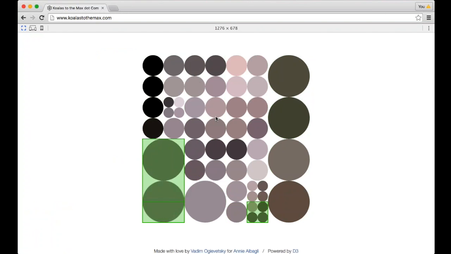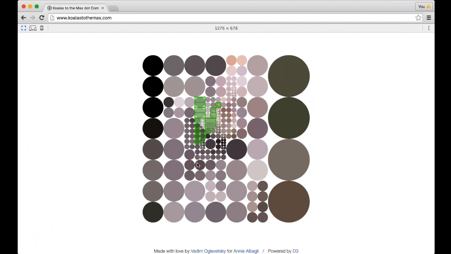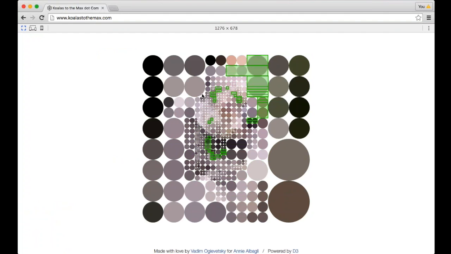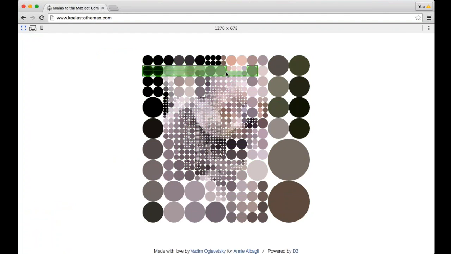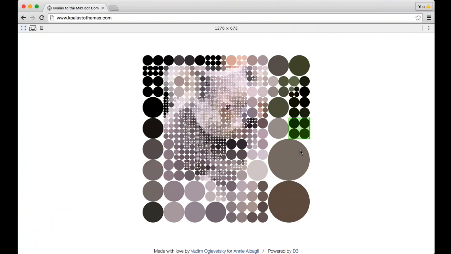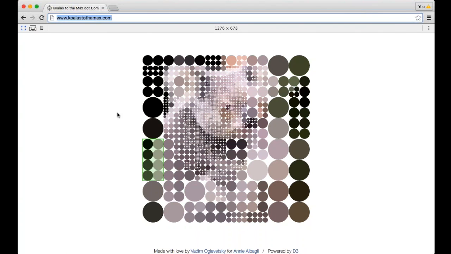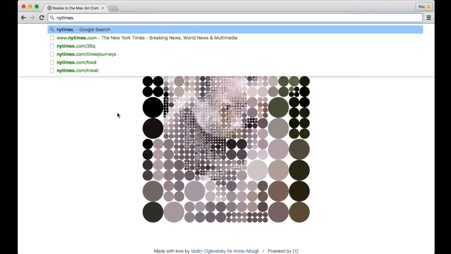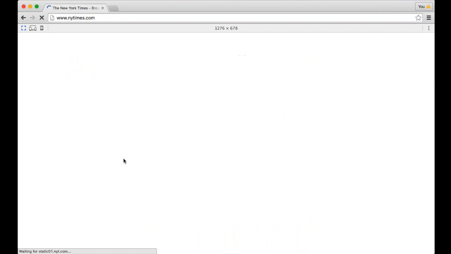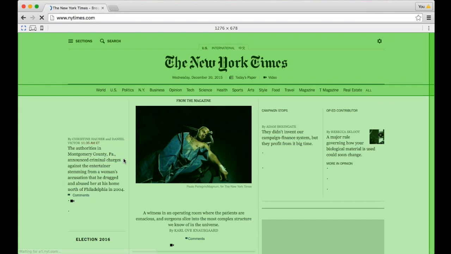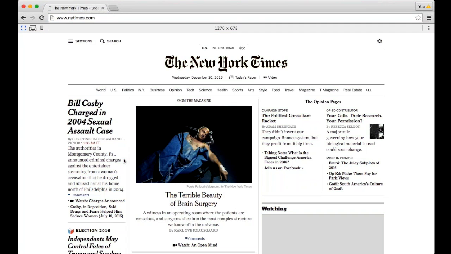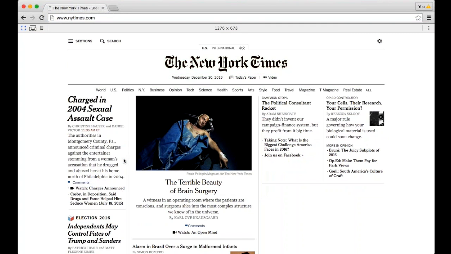So this is kind of cool. And I like this example especially because if you hover over them over and over and over again, eventually it turns into a picture of a koala, which I think is awesome. But so yeah, basically that's giving you an idea of where Chrome is drawing the lines, and kind of similarly, if we go back to the New York Times with paint flashing enabled, we can really see how it puts together the website, and more importantly, what happens as you scroll around.